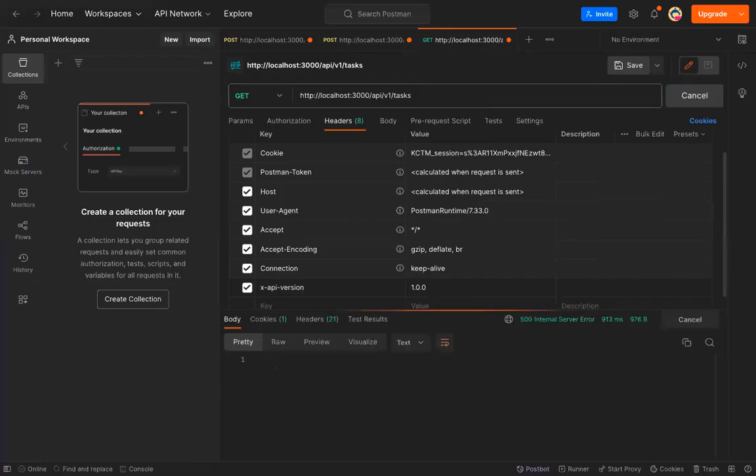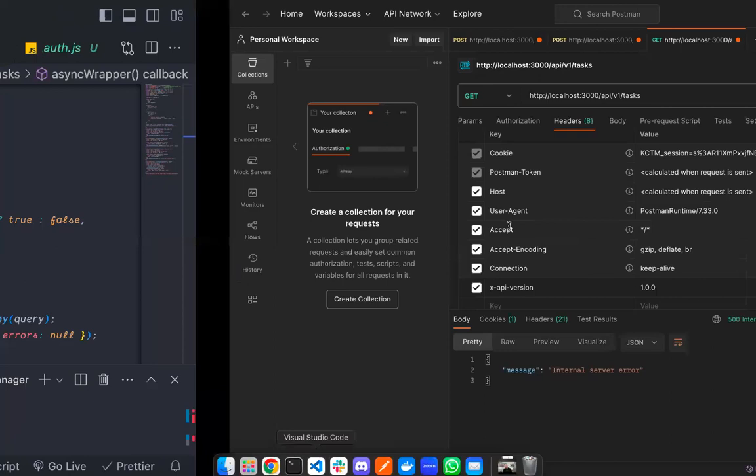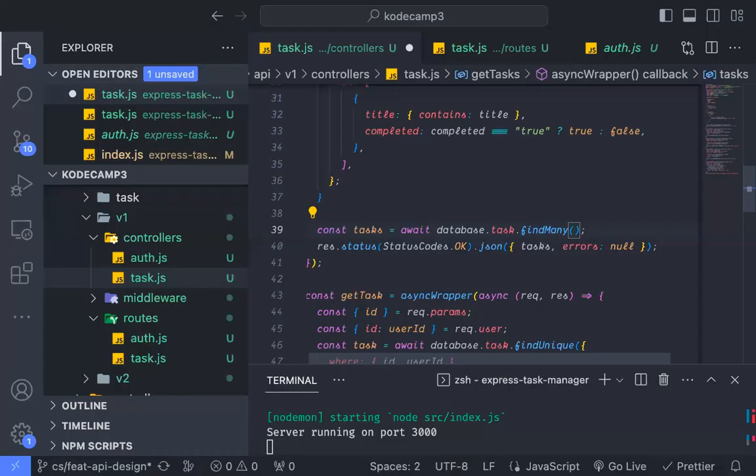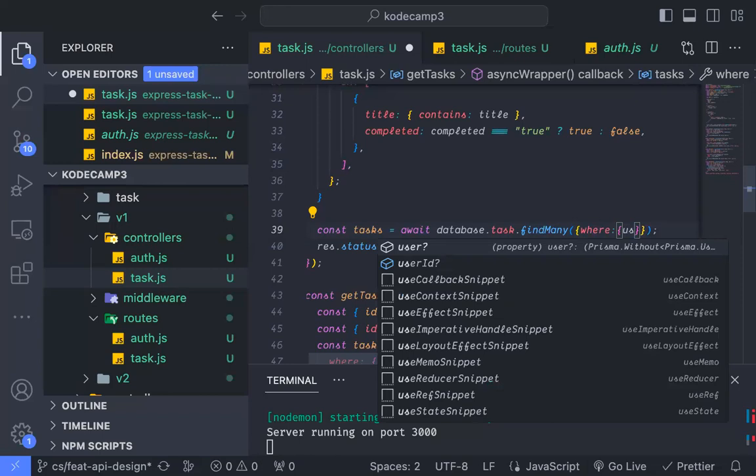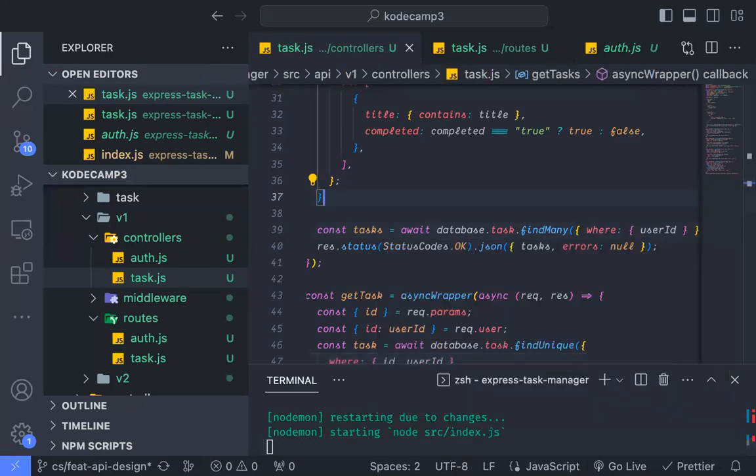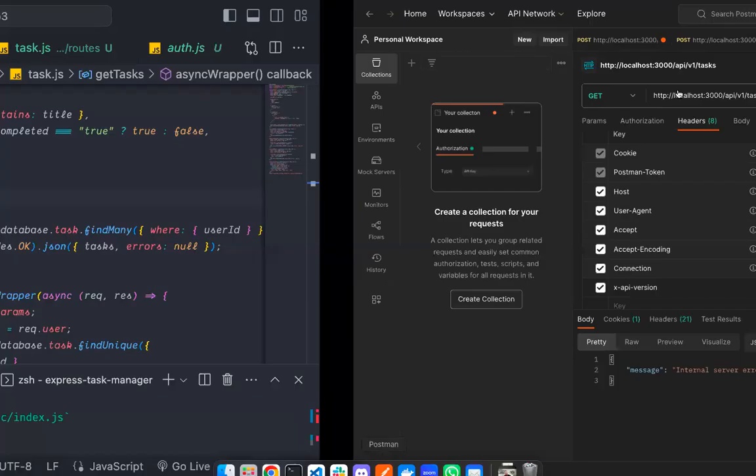Okay, internal server error. And then let's actually remove this query here and make sure we're doing the right thing. Do something here like where it has an object of a user ID like this. Where user ID. Okay, let's fetch our tasks. Send a request.